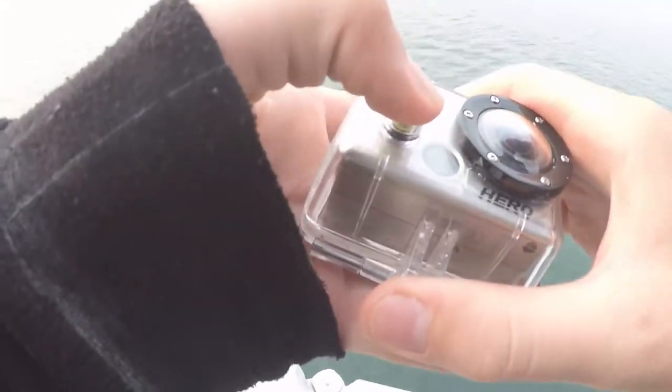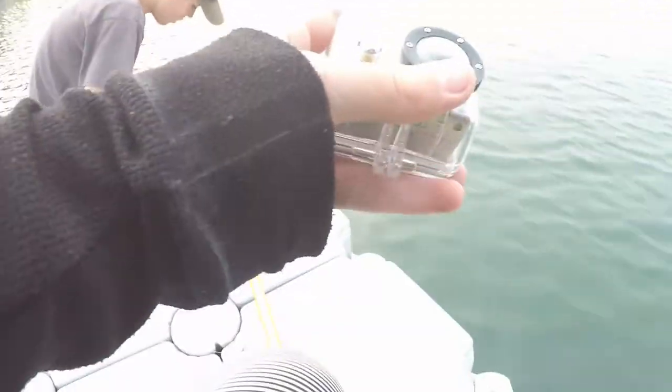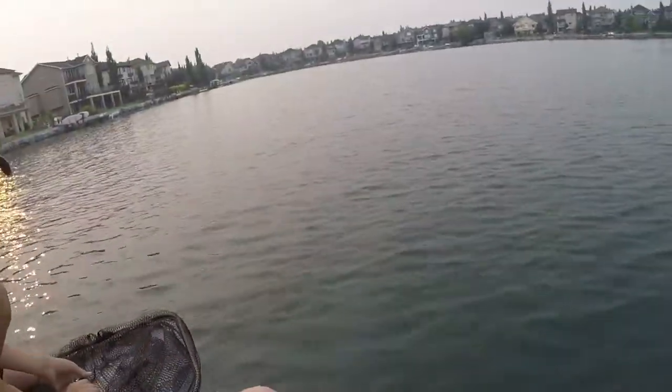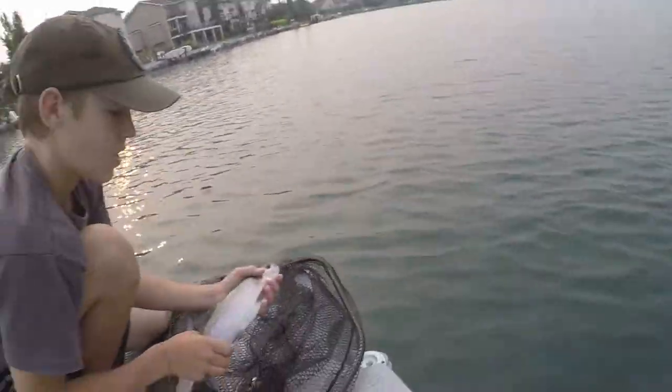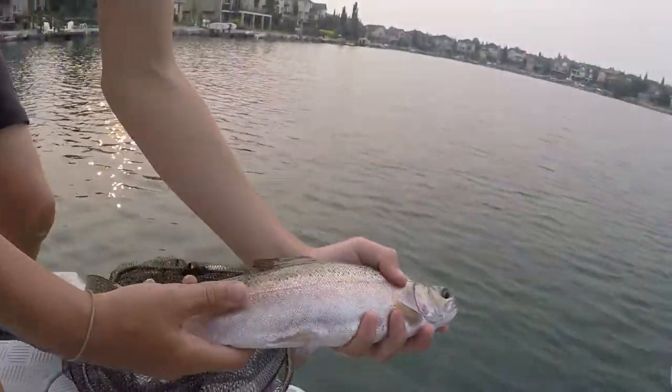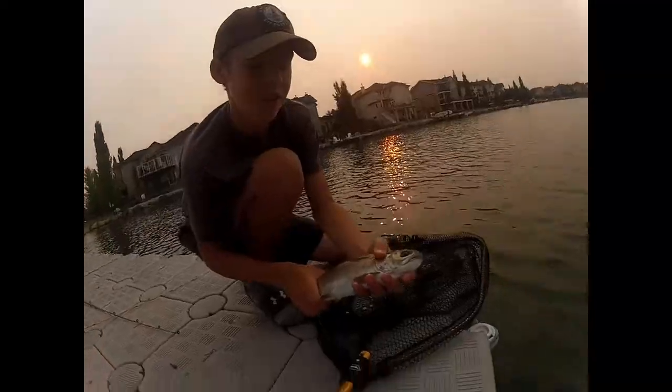What? Just like that. Hook popped. He was barely hooked. Okay, I'm going to do an underwater release. Is that chest cam on too? Yeah. He was hooked just barely. Nice little rainbow. Let's get an underwater release on though.